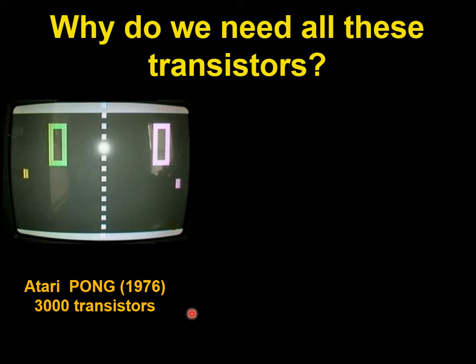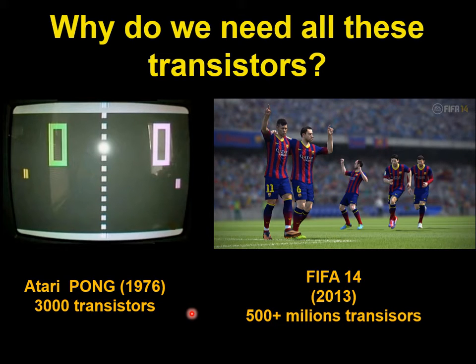These are 2 zeros, because the game has just started. You have something that reminds you of 2 rackets, and you have a ball. It's extremely easy. You can do that with 3,000 transistors, and you have to be very careful about using as much as possible the computing capabilities you have. Of course, with 500 million transistors, you can run a much more complex video game.